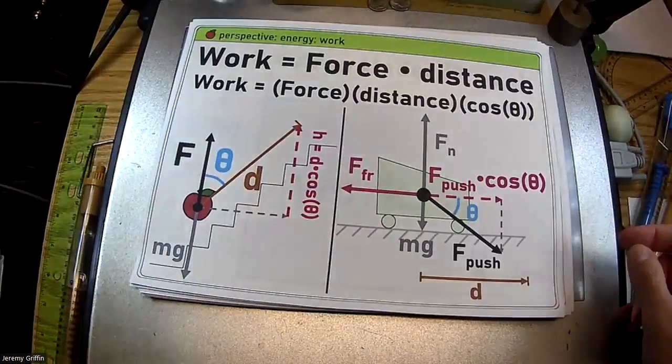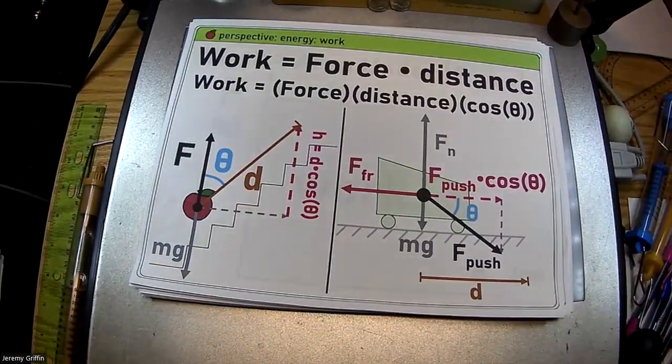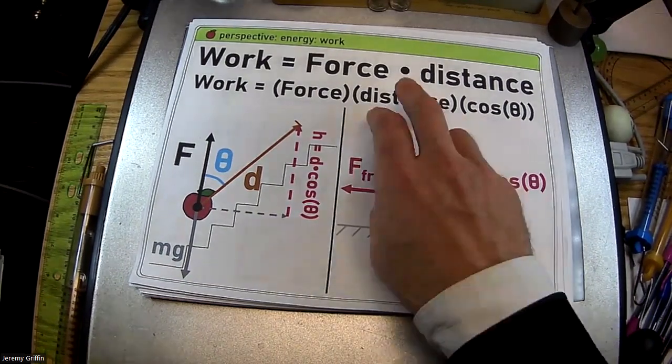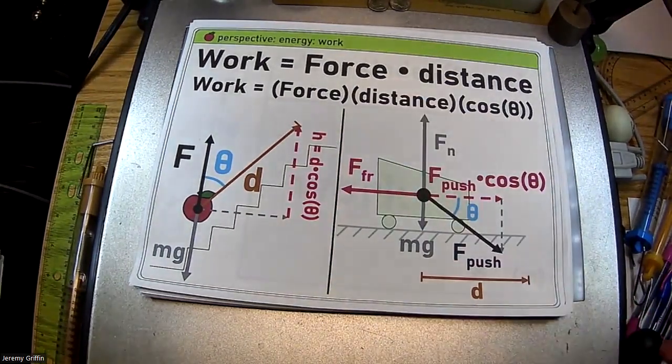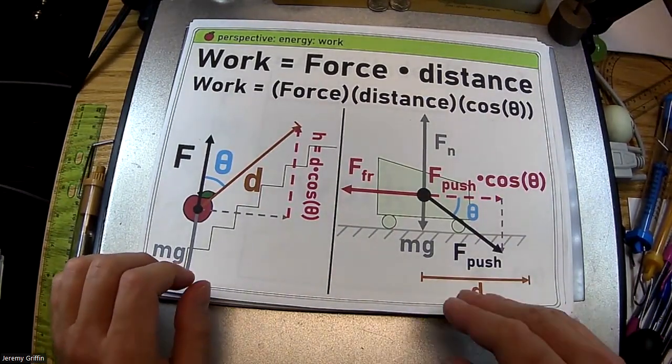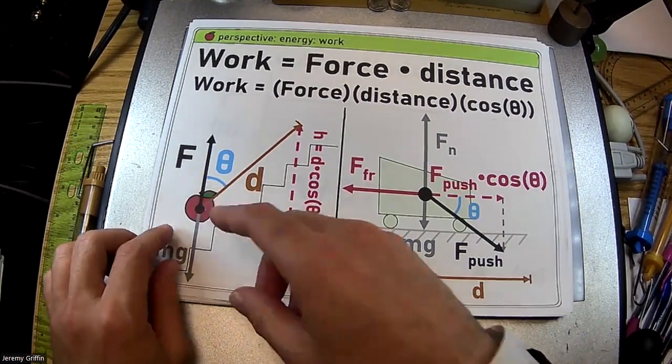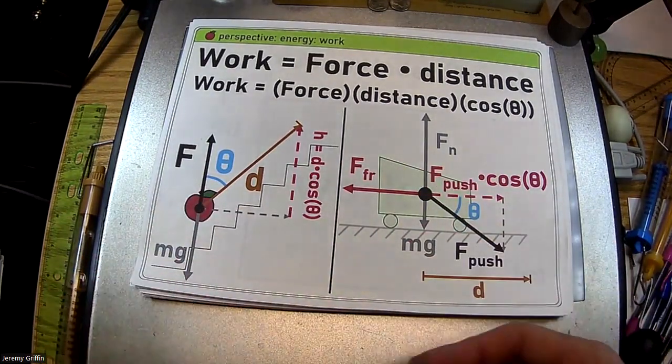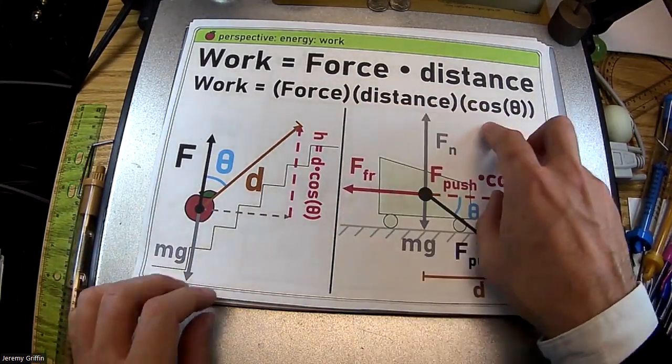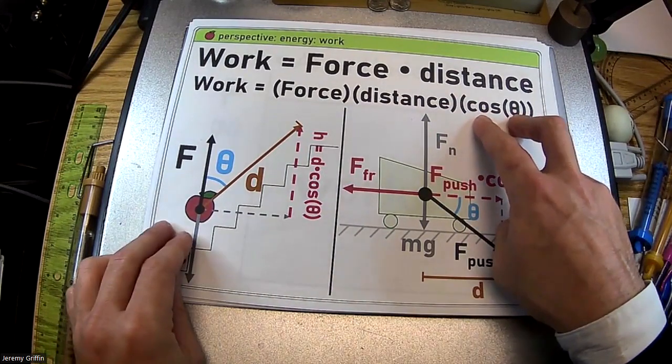You got that. Work is force times distance. That's a transfer of energy. Now this is a dot product, so you only multiply the parallel components. If you have force and distance in different directions, you only multiply in the same direction. So if you lift something for some height, you're applying an upward force and you're lifting it up. You just straight up multiply this. But if they're at different angles, you have to multiply by the cosine of the angle between them.